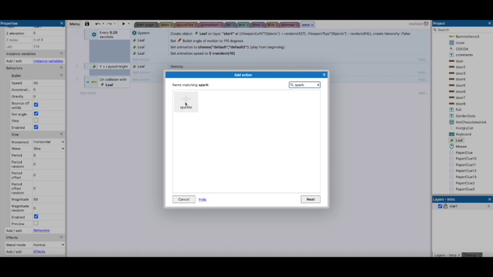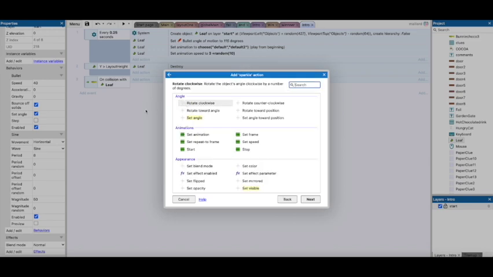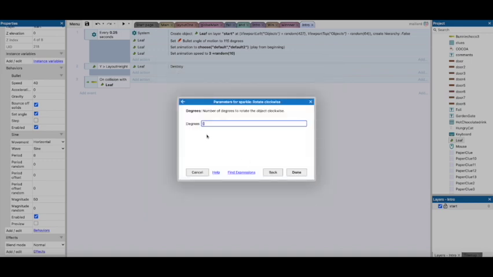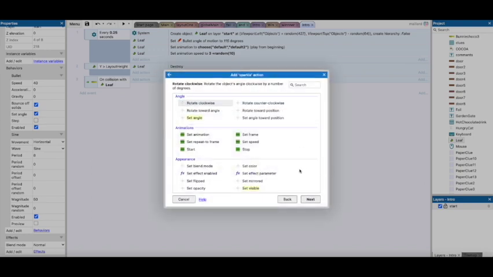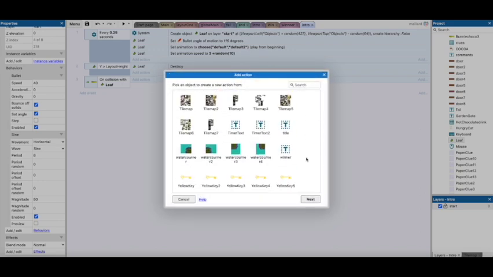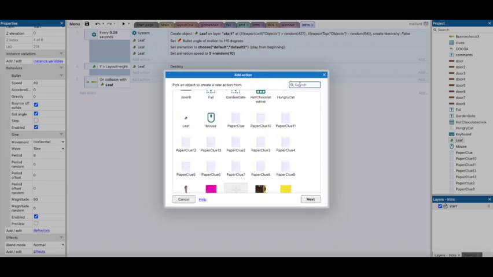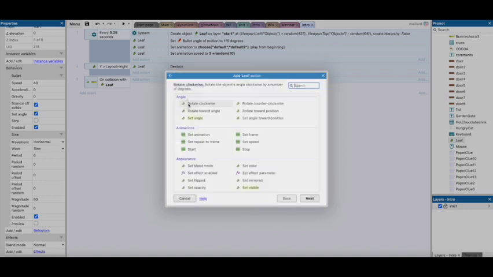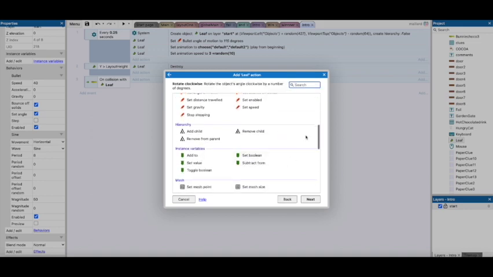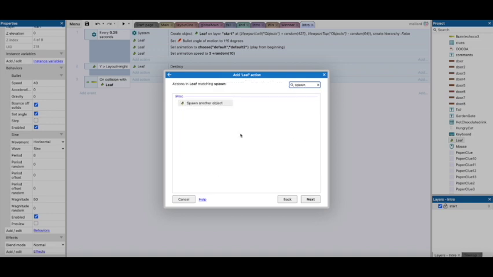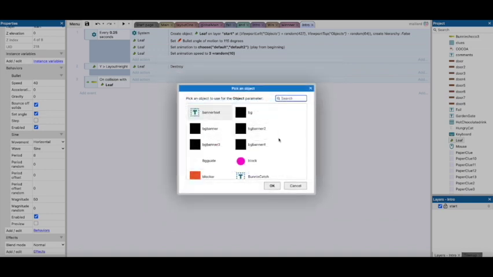This is why we name everything, because if you don't name stuff, it's all untitled 1, 2, 3, and 4. And next. Oops. So I want the leaf to spawn, not sparkle, I want leaf to spawn another object, and I want that object to be sparkle.